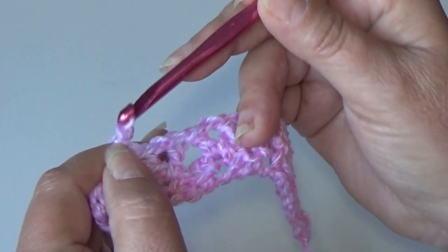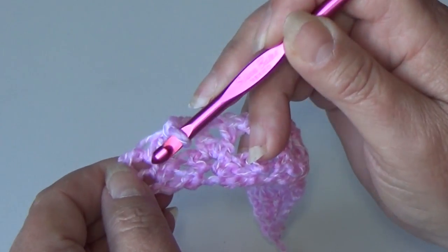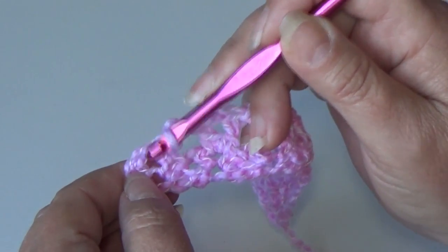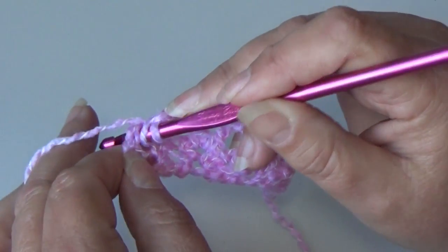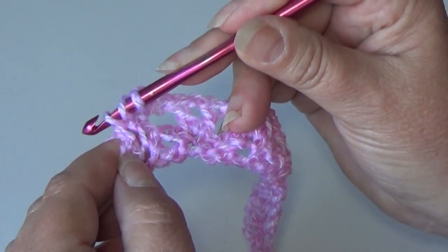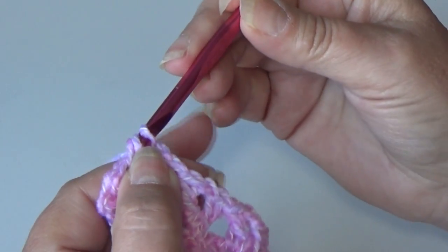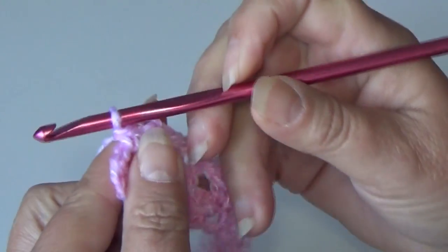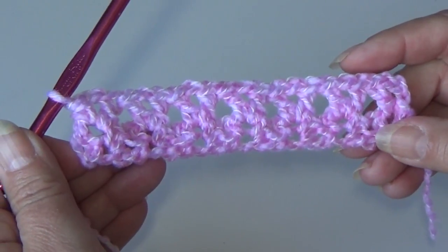You're going to chain one, and now we're going to work a half double crochet into the same ending chain two space. Yarn over the hook, insert it front to back through that space, yarn over the hook, pull it through the space, yarn over the hook, and pull it through all three loops on your hook. You just completed row two.